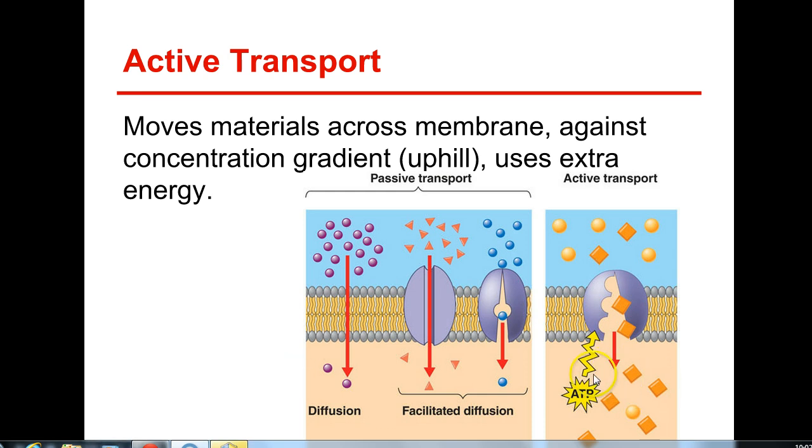Active transport gets us what we need, whether it goes with the concentration gradient or not. And it usually uses this little molecule we call ATP. It's where we get our energy from, where our energy is stored. You can see here the concentration gradient, this is the low one, so it should be going from high to low. But this little protein here is moving things from the low actually to the high. So it's moving uphill. So it needs extra energy to go uphill against the gradient.